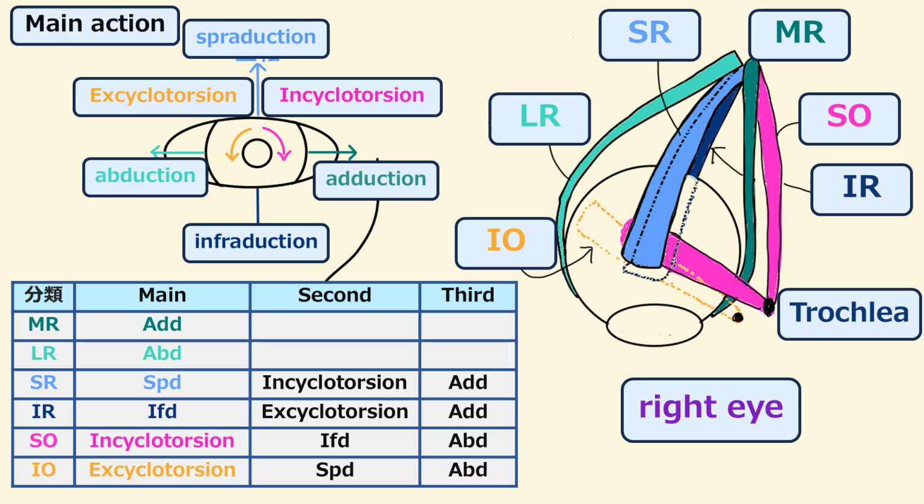Then we have the superior oblique, which passes through the trochlea and goes to the back of the eyeball. Intorsion was the movement where the superior oblique pulls the eyeball from the top towards the nose, wasn't it? The inferior oblique, which is colored orange, is attached to the lower part of the eyeball and extends towards the nose. When the inferior oblique contracts, it pulls the eyeball from below toward the nose, which results in extorsion, doesn't it? This produces a rotational force like in the top left diagram. Can you visualize that? You may be curious about the secondary and tertiary actions, but for now, please focus on grasping the general arrangement and primary actions of the extraocular muscles.